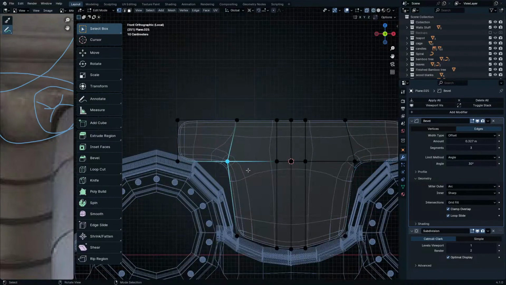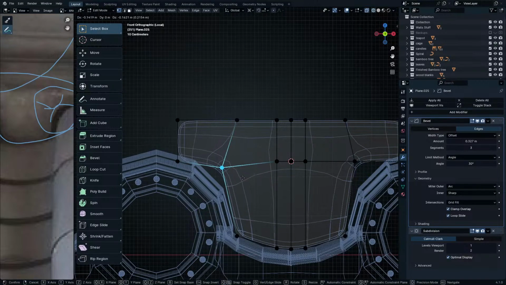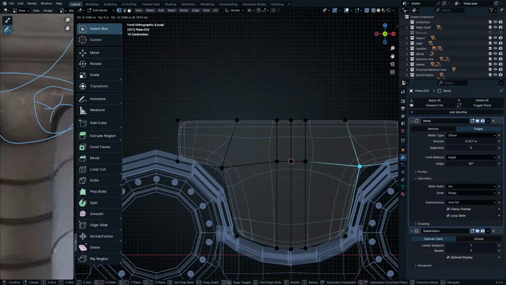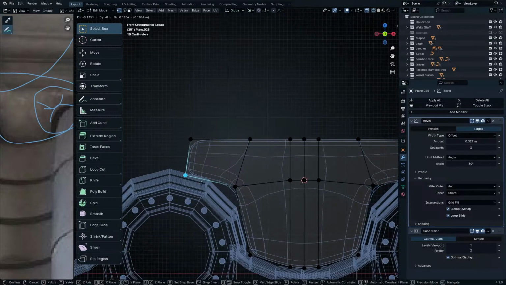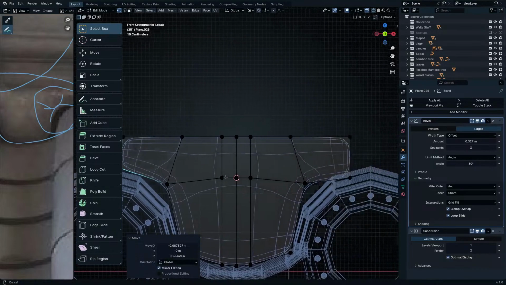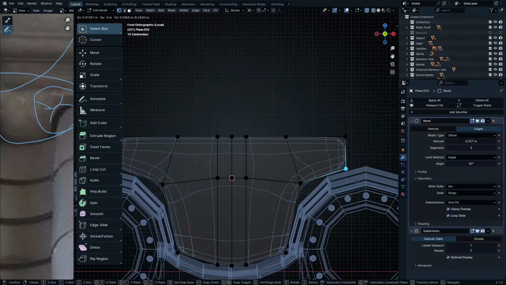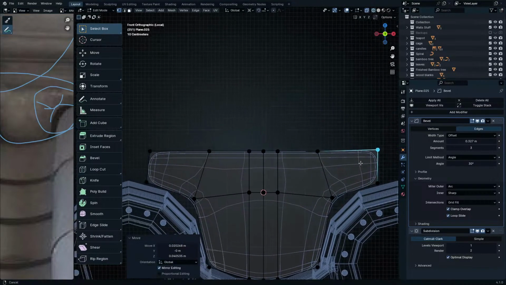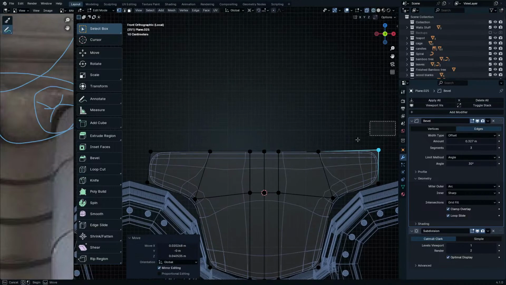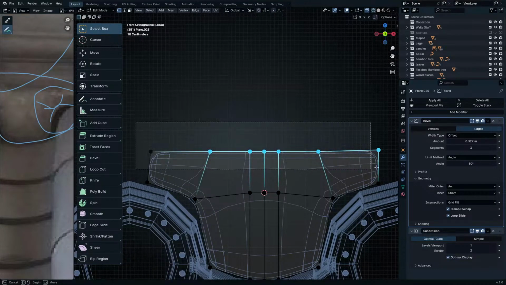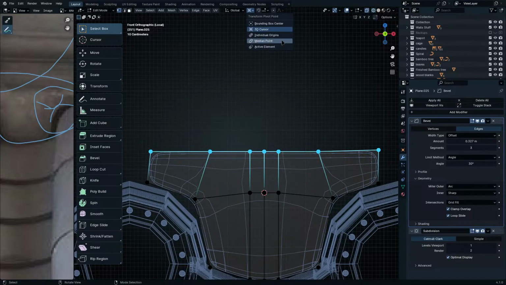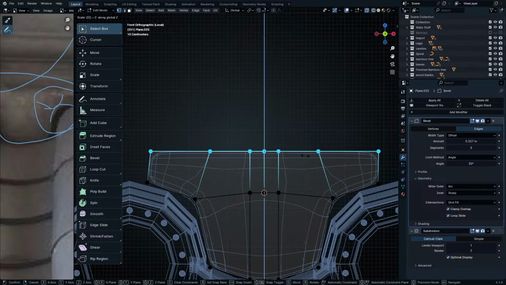Anyways, let's do that. Let's move this to here. Let's move this to here. Move this up. Move this up. Maybe straighten these up. These should be straight. Again, median point, S Z 0.